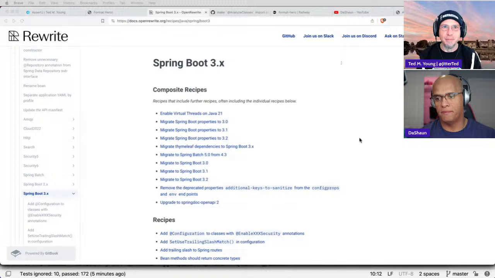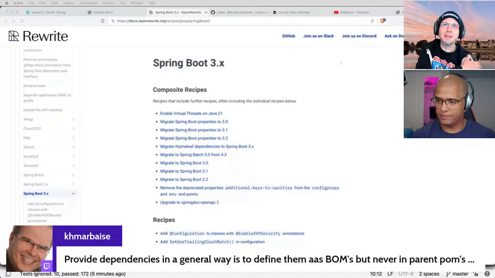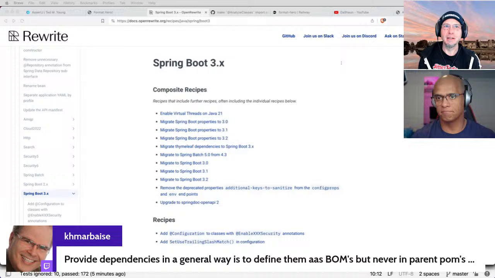Carl added the whole defining BOMs to manage your dependencies, and that's something that I totally need to put on my list of options. Thank you for that reminder. That's a good one. So yeah, BOMs are something where I know enough Maven to be dangerous, but it's been a while since I've had to work on projects myself in a larger environment where some of that stuff, like the parent BOMs you were mentioning, come into play.